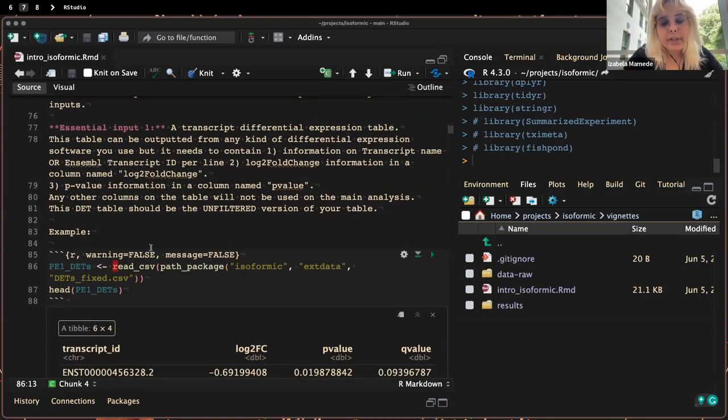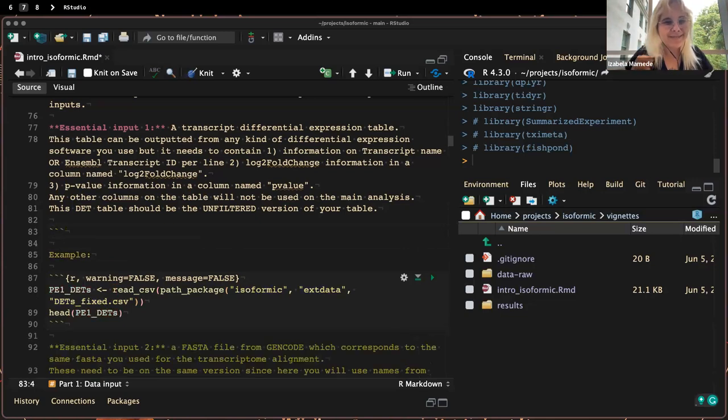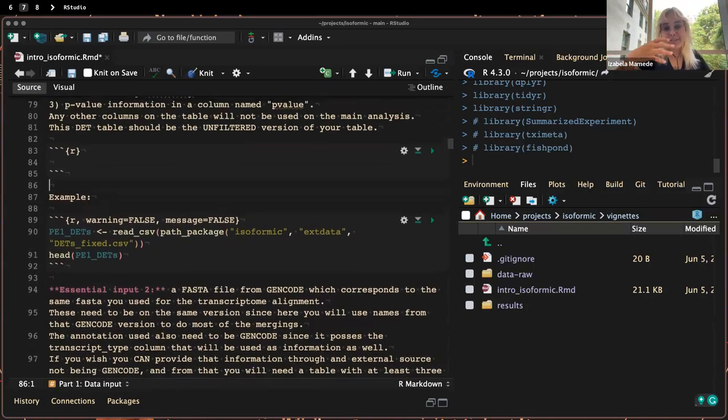The good thing about human and mice is that the annotation of the genome is already done for us, and human is way better than mice. We decided to do this package because of the difference between gene level and transcript level. When you do a differential expression analysis at gene level, you're going to have like 500 differentially expressed genes, and at transcript level, you're going to have 3,000 differentially expressed transcripts. So you increase the amount of work it takes to interpret that data, and that package is precisely for that.